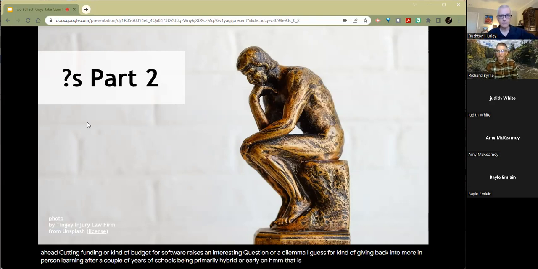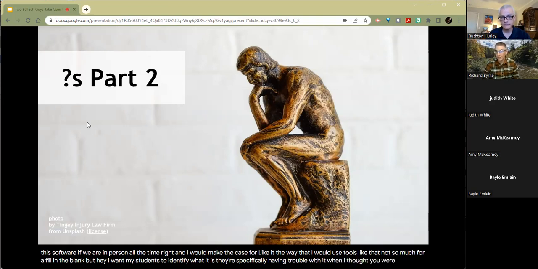Now we're looking at, okay, do we need this software if we are in person all the time? And I would make the case for something like Lumin or Kami or anything like it. The way that I would use tools like that is not so much for a fill in the blank, but, hey, I want my student to identify what it is they're specifically having trouble with.